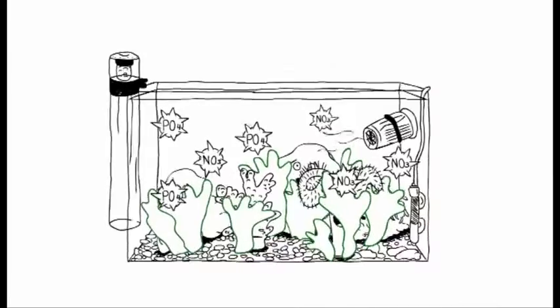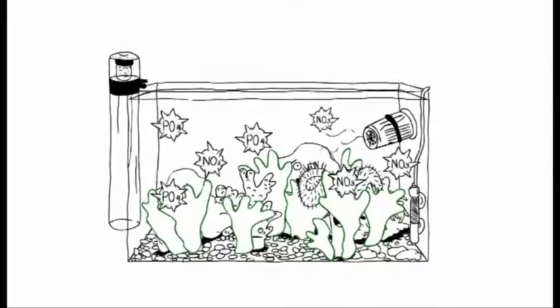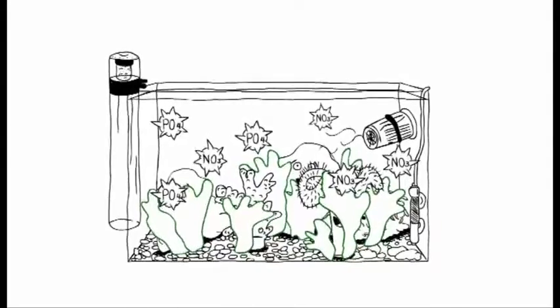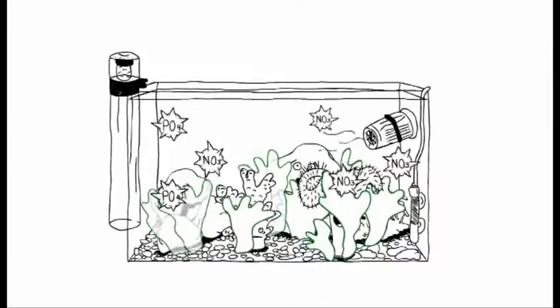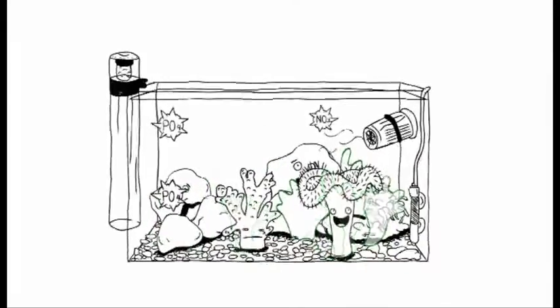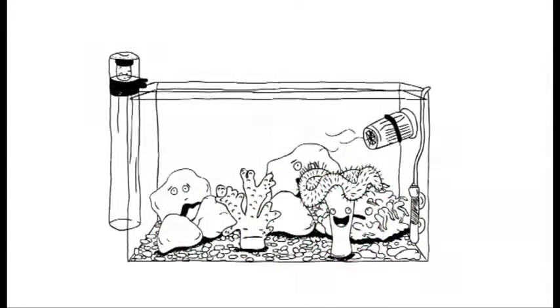In this episode, we'll be looking at the Algae Management Program. The Algae Management Program is all about setting and maintaining the desired levels of nitrate and phosphate, which are algae nutrients and therefore have a significant effect on all algae in the reef aquarium. I say all algae because on the one hand, we want to get rid of the nuisance algae that can quickly overrun a tank. However, on the other hand, we need to look after the beneficial symbiotic zooxanthellae algae that are essential for all so-called photosynthetic corals.